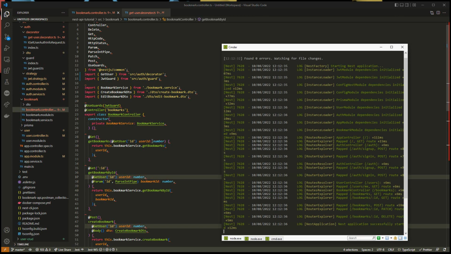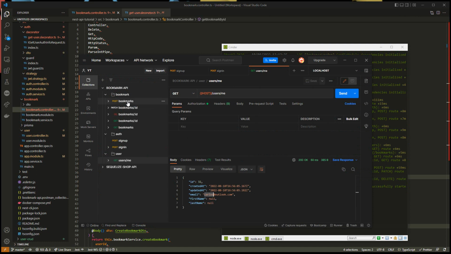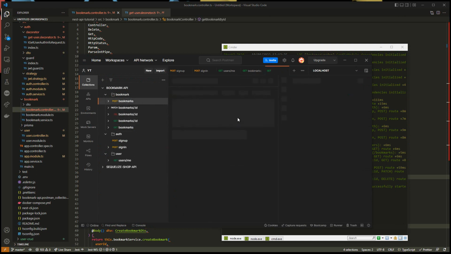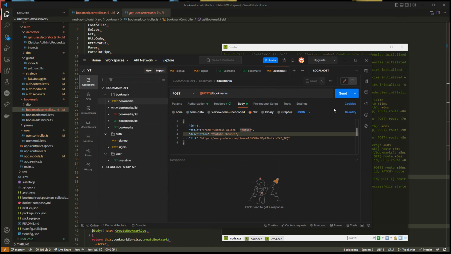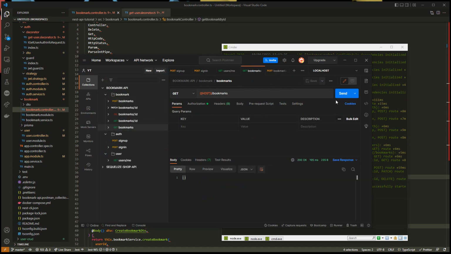Okay. I'm gonna check if I've got some errors. No. So I can use bookmarks. I don't have any bookmark. I'm gonna create one. I wanna say this one. Create a bookmark. Now I'm gonna return everything.